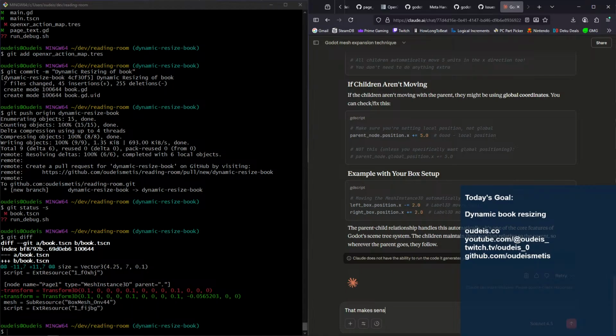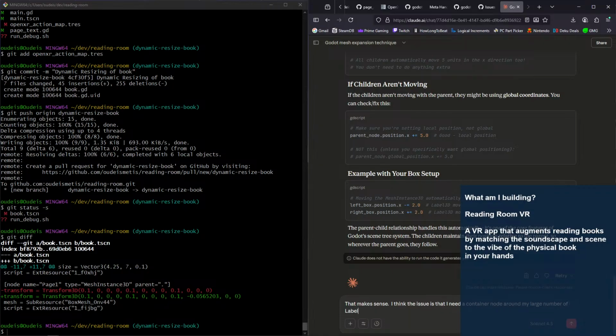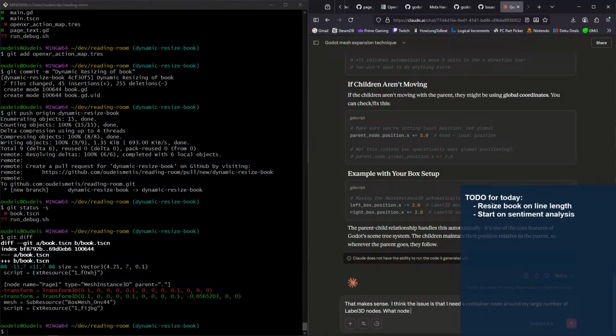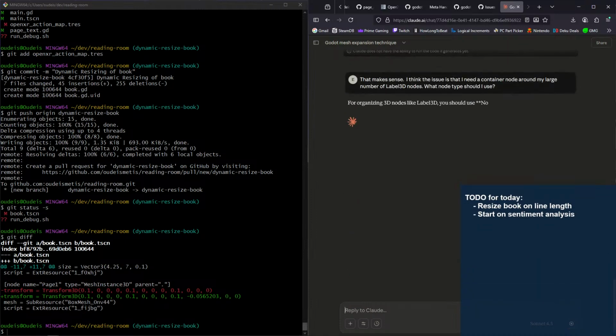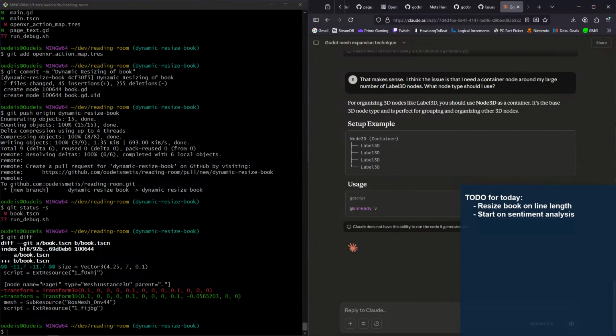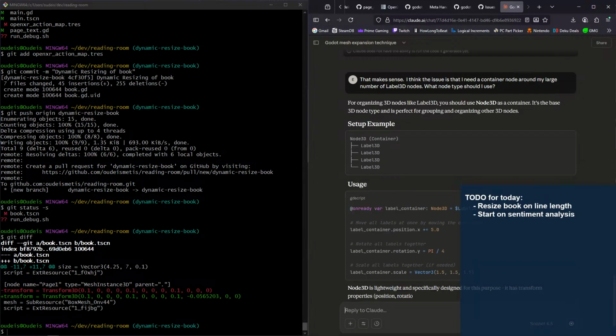That makes sense. I think the issue is that I need a container node around my large number of label 3D nodes. What node type should I use? Node 3D as a container.